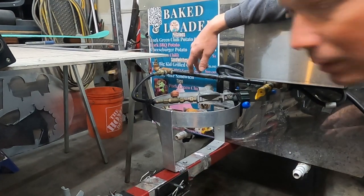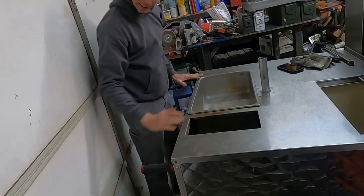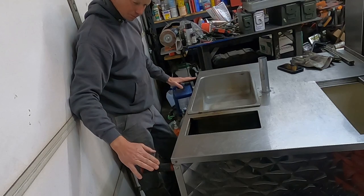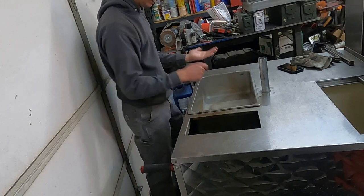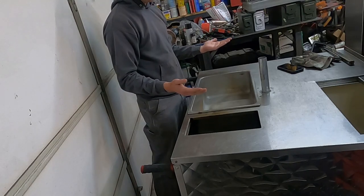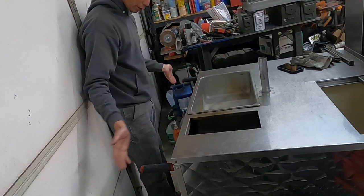But continuing on, another interest that was discussed is a kind of a serving platform here. Because right now, as they're serving out of the steamer here, they've got to hold the plate and serve the food on, and there's not really a place to set food or to set the plate when you're serving the food onto it. So a little shelf here.